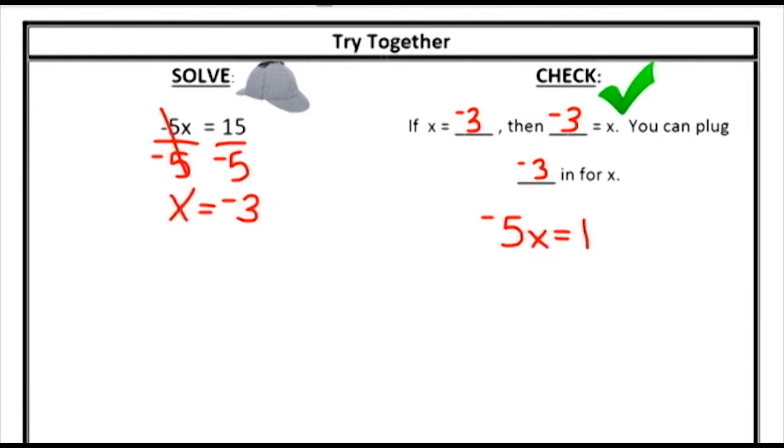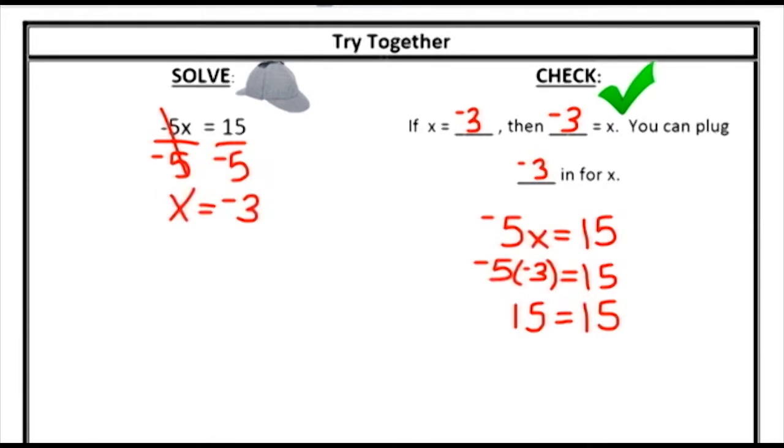Replace your variable with parentheses. So x is now a blank. Now I know exactly where to plug in that negative 3. Instead of x, I'm putting its equivalent value, its solution, and I'm going to check. Negative 5 times negative 3 gives me positive 15. The rest didn't change. Does 15 equal positive 15? Yes. So I checked correctly. This is what the work should look like on your practice problems in class tomorrow.